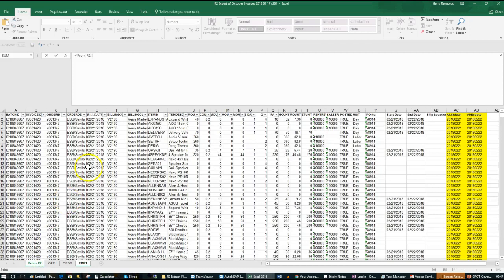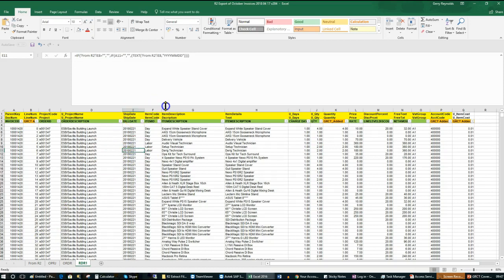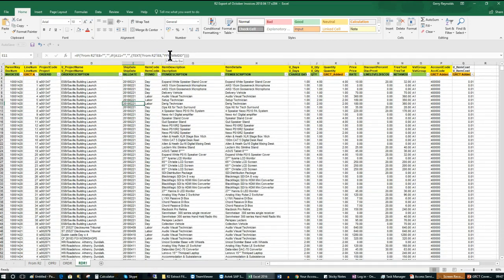There are various other conversions that we have to do as well. For example, the billing date: the formats of the dates that SAP will accept are all based on 4 digits for the year, 2 for the month, 2 for the day. And there's various things going on within this Excel template, which converts the data into information in a format that we can accept on the SAP side.